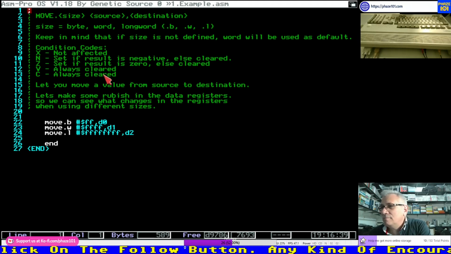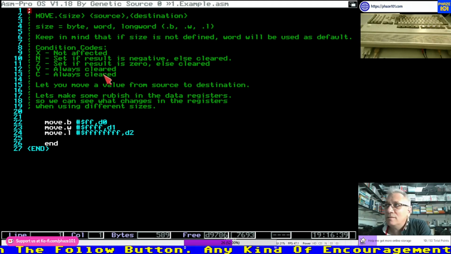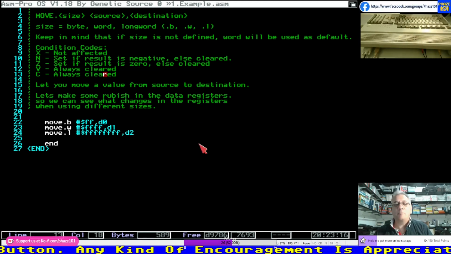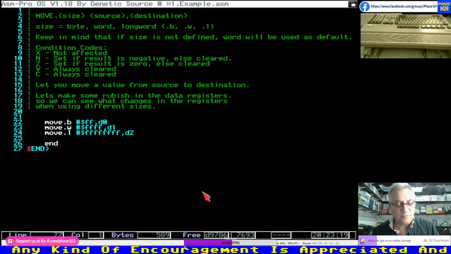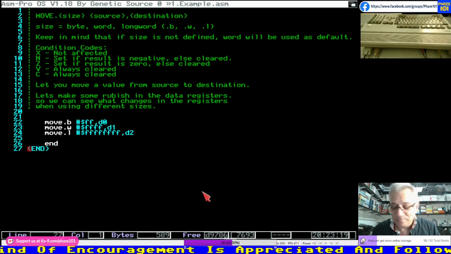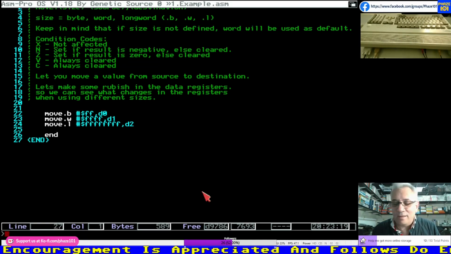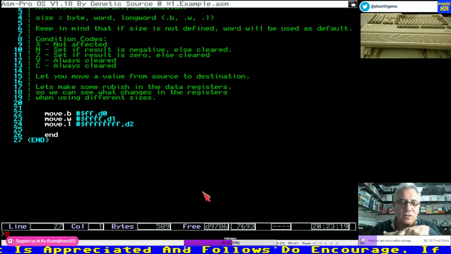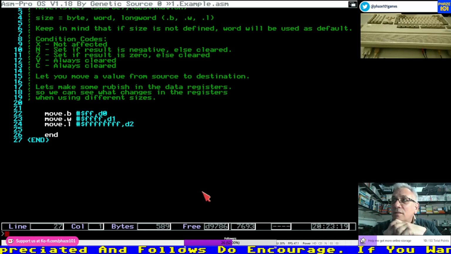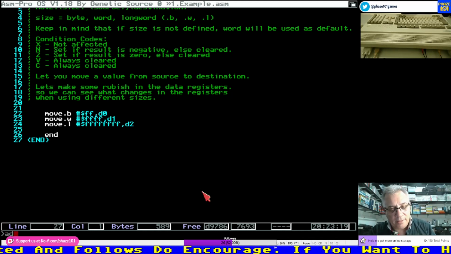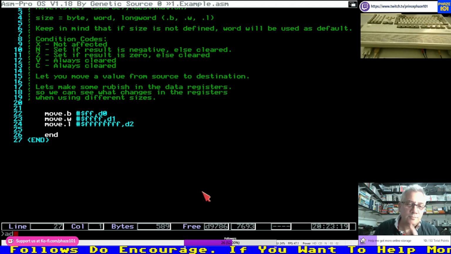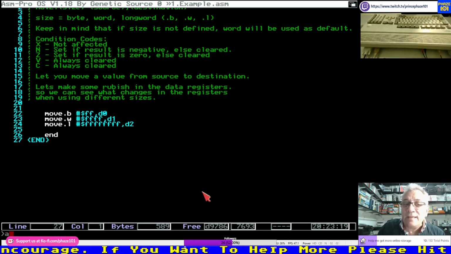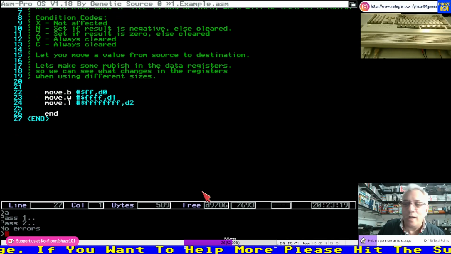So, I am in Pro, okay? So, back to the roots. And I wanted to do this on the Amiga. To assemble and debug on Pro, you type AD, okay? Now, before I do it, it's good to do A alone. Why?